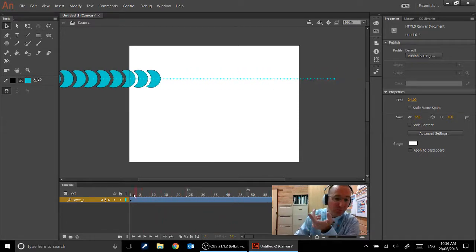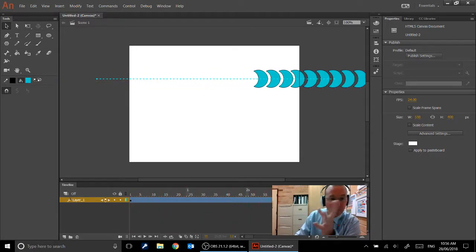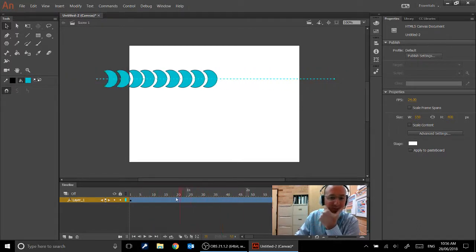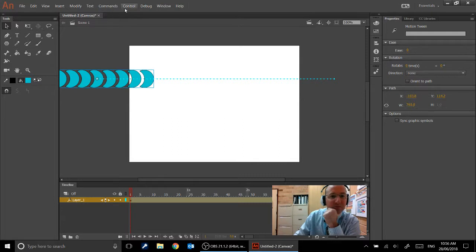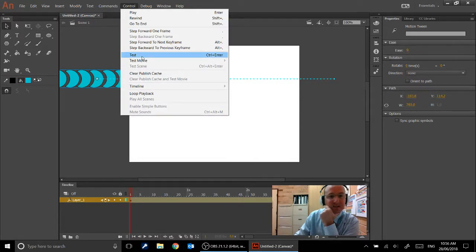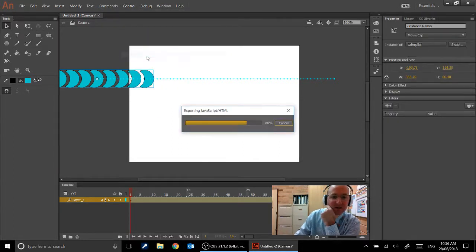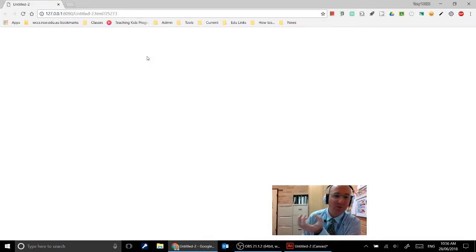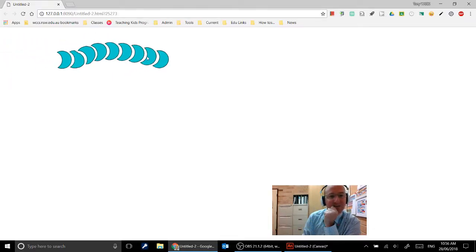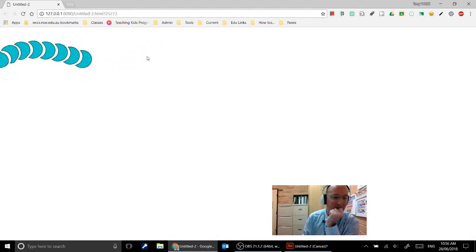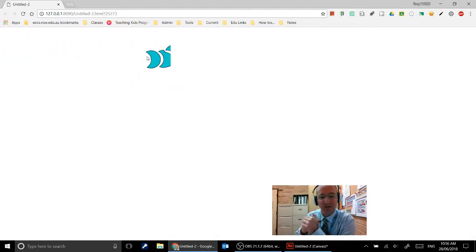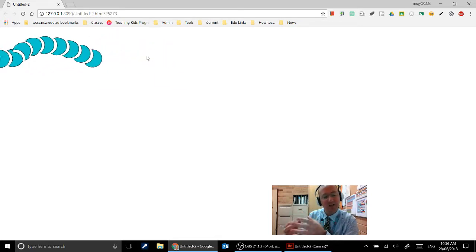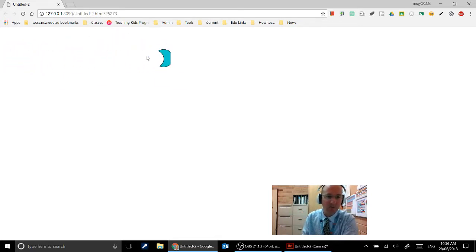This is just showing the motion of the caterpillar, but it's not animating within the symbol. In order to preview your completed animation, you need to go to Test and choose to test the movie. If you run that, it'll open up a browser and load your animation, and there's our symbol animating as well as our caterpillar animating. It's created an HTML5 object of our caterpillar and our symbol with the path-based animation.